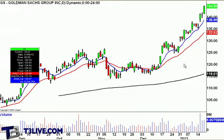Now, the question is how do you buy a higher opening at Goldman Sachs? What are the odds after how much it's moved basically from 117.50 to 144 in relatively four or five weeks. I think the better trades right now are probably waiting for some sort of consolidation intraday or a lower opening to find a spot to bid, because right now buying that higher opening after it's moved this much distance, the probabilities start to diminish for a gap and go.